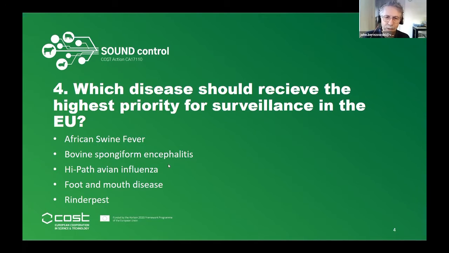So yeah, it's interesting. African swine fever is a pretty important disease. Bovine spongiform encephalopathy, I guess for trade, is still important, of course. Nobody picked rinderpest. So the point is that it depends on the pathogen and on what livestock industries are important in your country. And so I'm glad we got an answer for everything except rinderpest, and I can understand why African swine fever would be on everybody's mind right now. Okay, so we'll close that and move on.